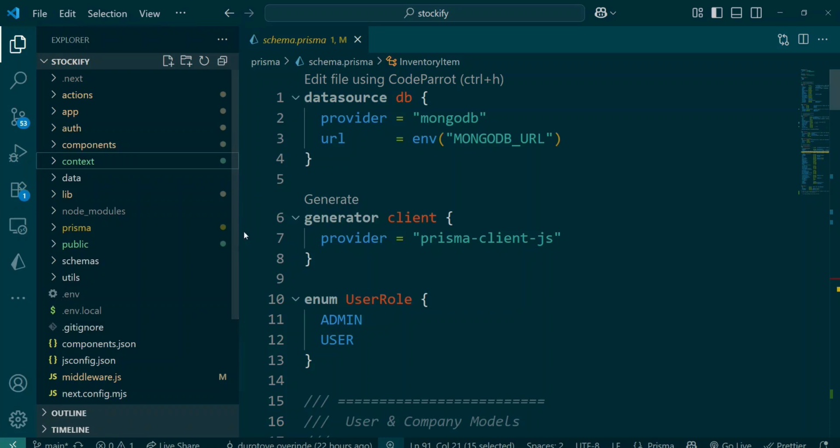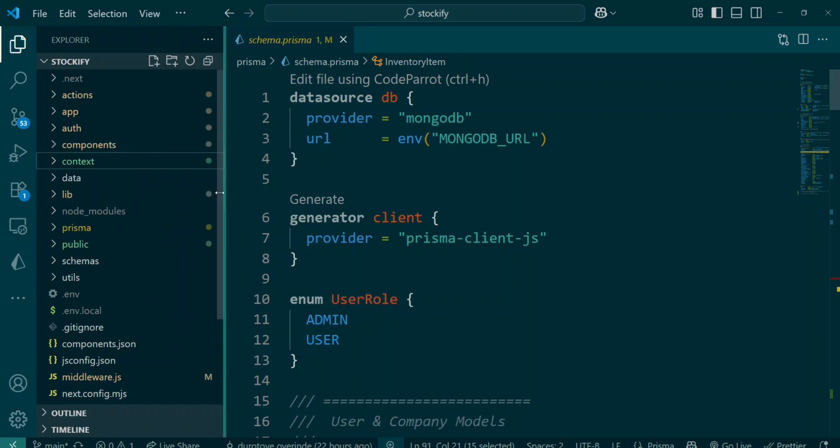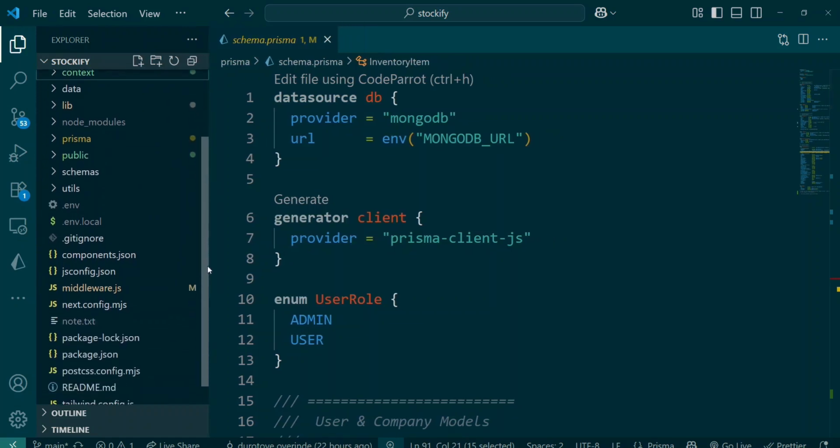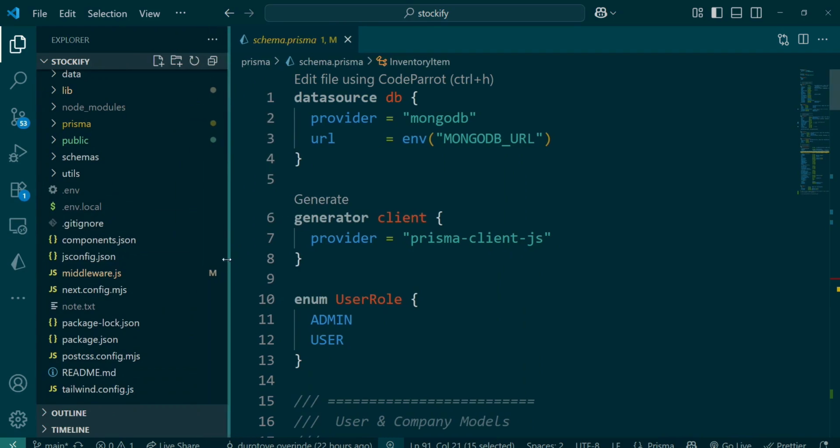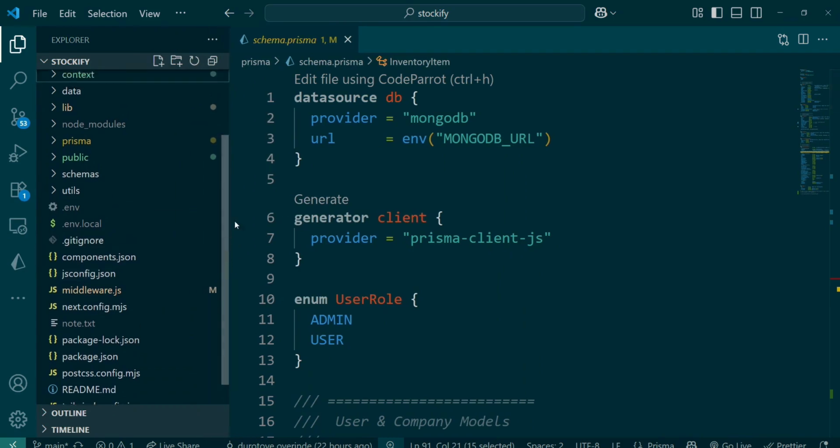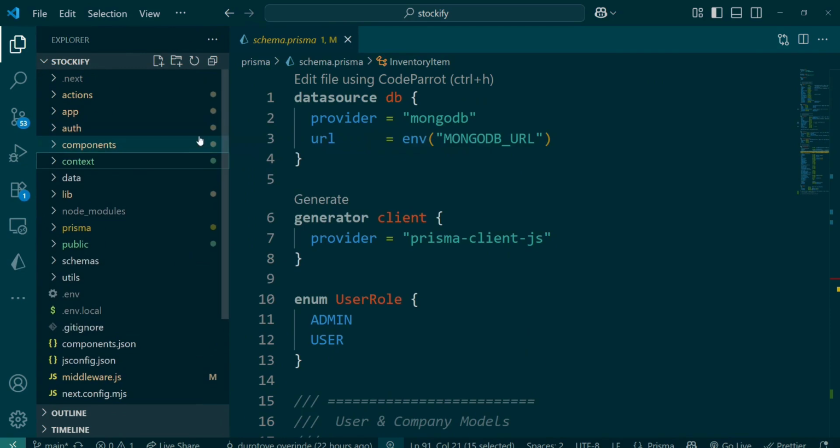But I still need to show you some files that are making our application work in this particular tutorial. Number one is we now have several folders that we didn't have before.